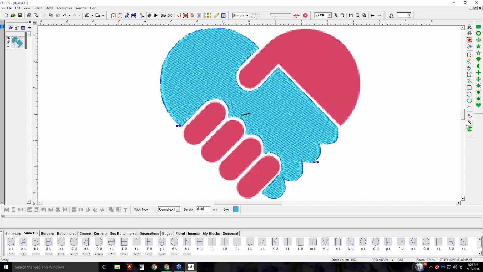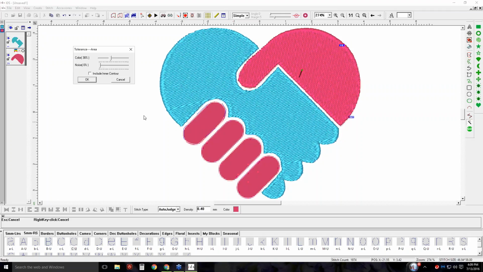Now let's take a look at making the second section. Same thing, I'm going to come up here, and once I set this, I generally don't have to adjust. I might adjust a little bit, but my wand should still be active, so I'm going to come down here and get all of these.